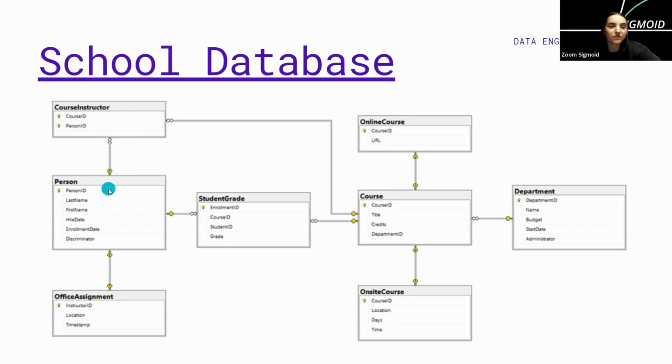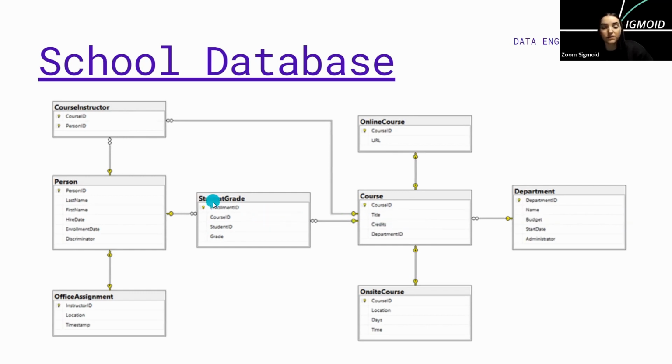This means that one person, like it's one, and this sign means many, like there's a relation. Also in databases we have relationships, and here's a relation of one to many. Like one person has many courses. Or a better example will be this, okay, student grade and course.